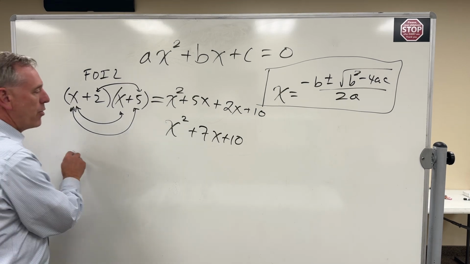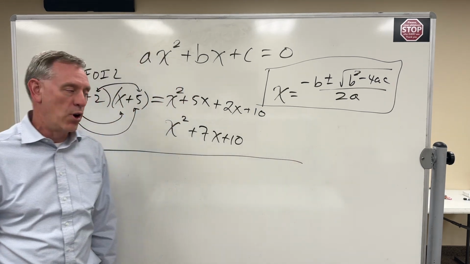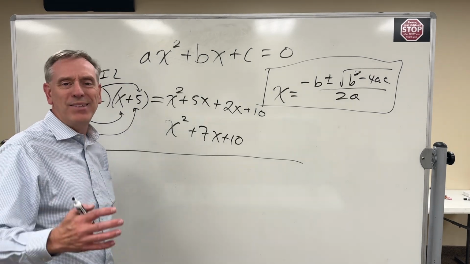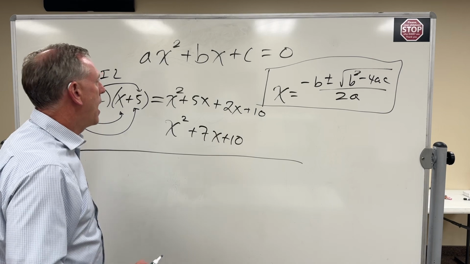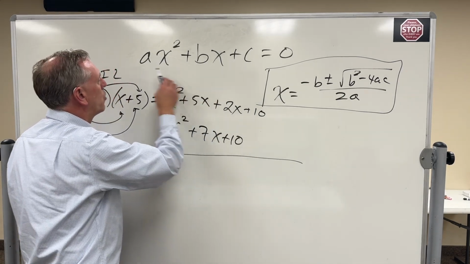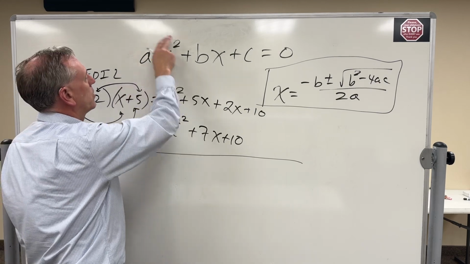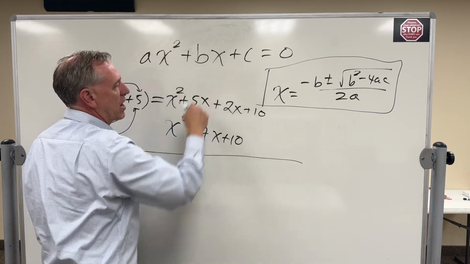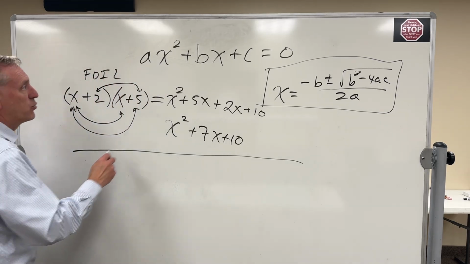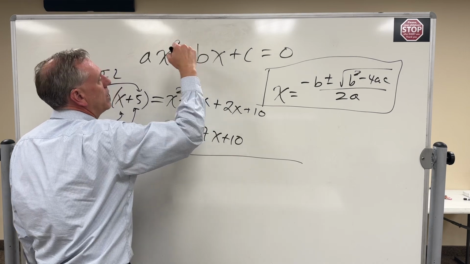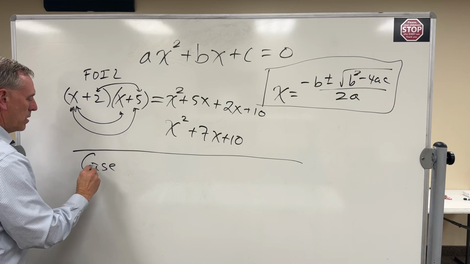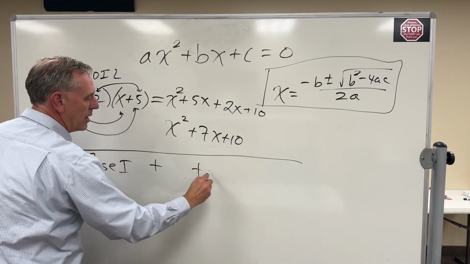What we want to do now, though, is reverse the FOIL method. And the way to reverse it is that there are 4 basic factoring cases. Those cases involve these plus and minus signs here. You always want a positive A, and these are then positive or negative. A really simple example: case 1 is where you have a plus and a plus.